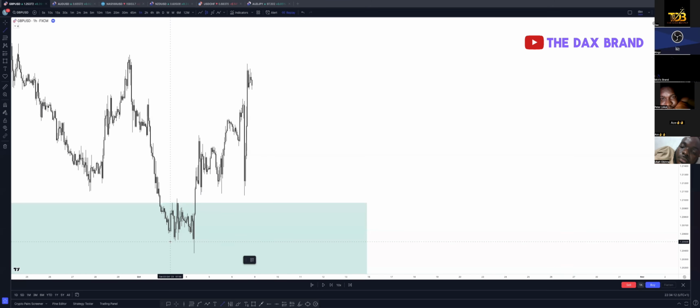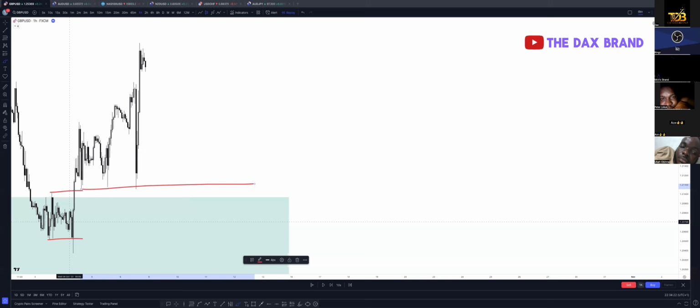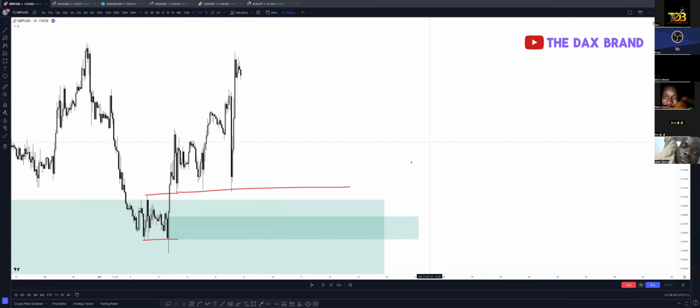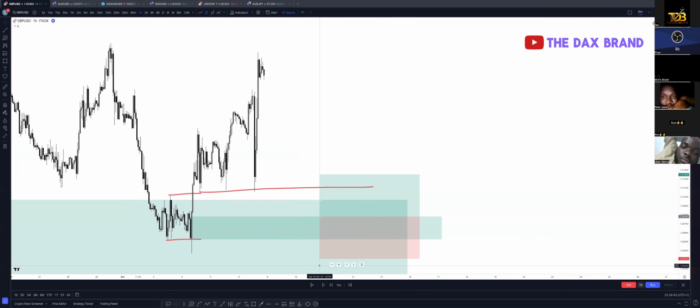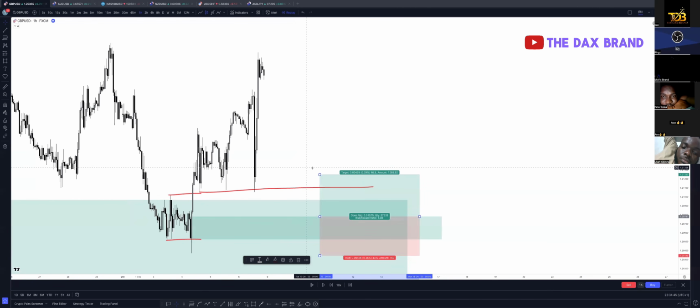What can I see? A sweep of this low, a break of structure, structural liquidity, and the QMR. Where's your QMR? Where is the last candle that failed and all that? This is pretty much it. Or you could just use this order block as your entry itself. You can see this is the last candle, the last bearish candle before this bullish move there, and that could be your entry there. You have your entry right there, and you cover the protected low, and you have your entry.